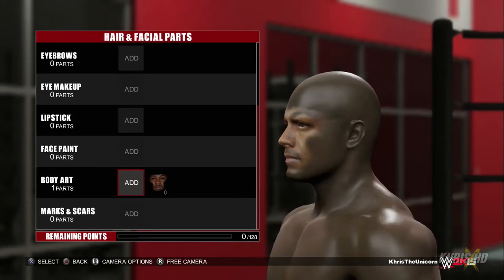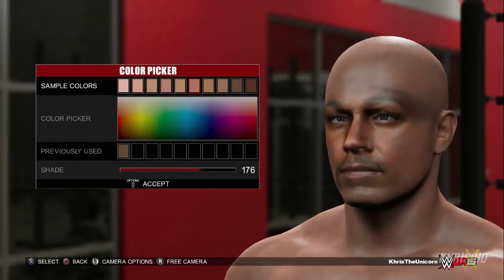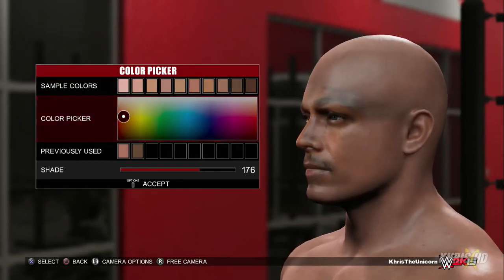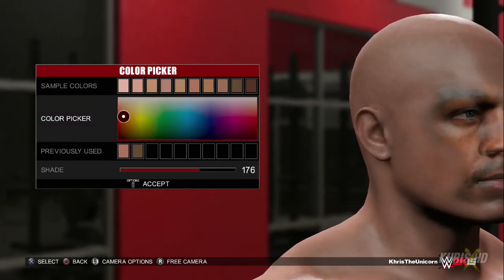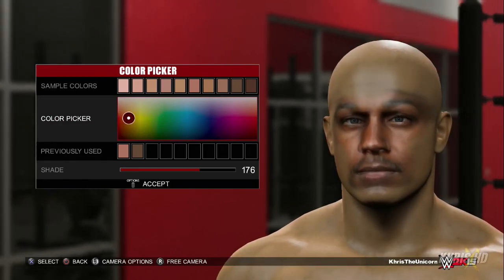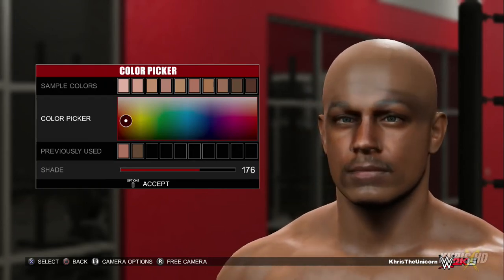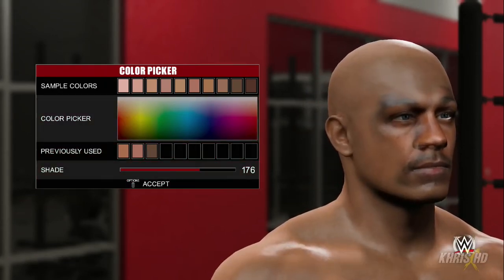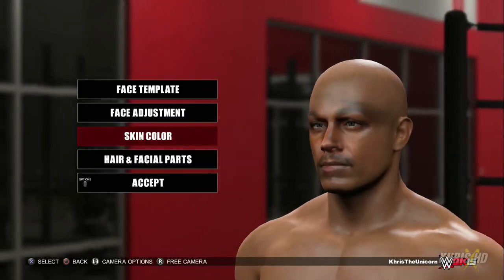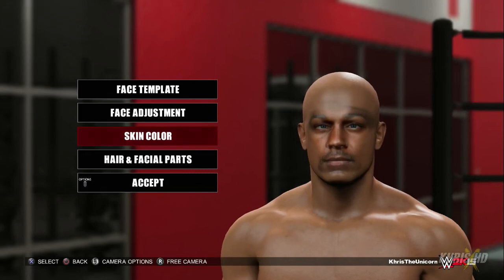And now I can see that I was way off on this color. It makes me feel really bad. From there you can edit the color all you need to. Like I said, I could have edited the shadows in a little bit better, but yeah. And there you go. Just adjust the skin as much as you need to. And there you have it. That's how you import a face.